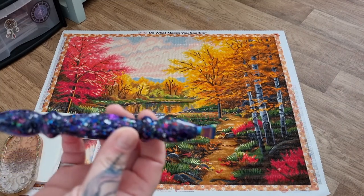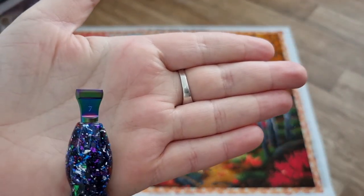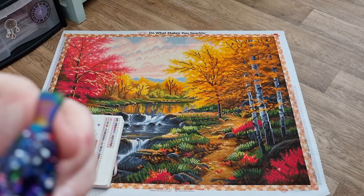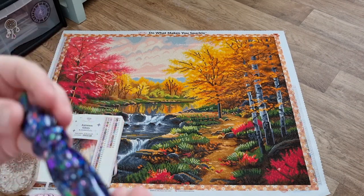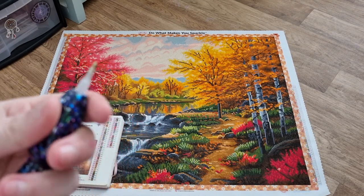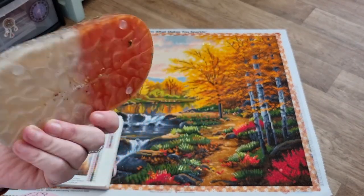I use the Diamond Art Club pen for the ABs and sometimes just to straighten them out. Recently, about a week or two ago, this one came — oh my God, purple, glittery. This rainbow multi-placer was amazing. I found it really comfortable and better than the silver metal tips. It's a different kind of shape but the squares fit really snug. I definitely can't wait to try it on my rounds. This is from Crafted Makes.